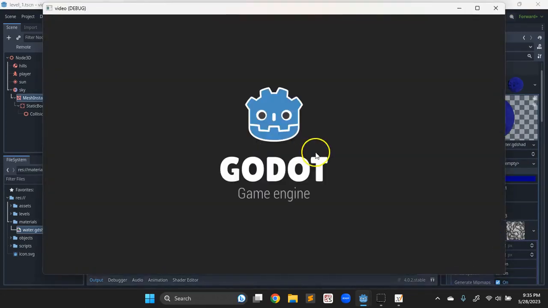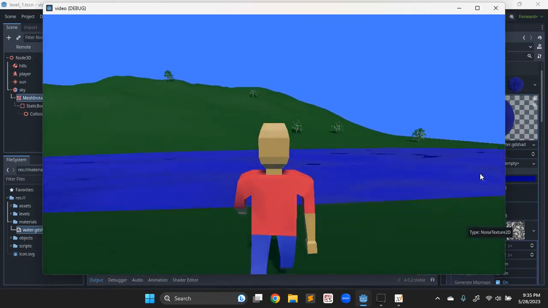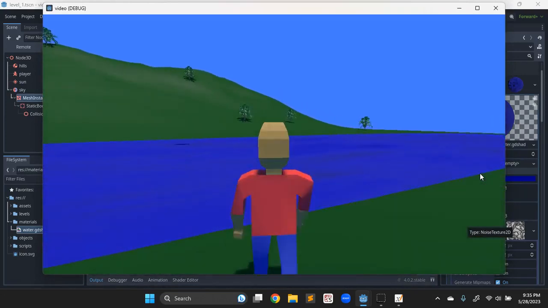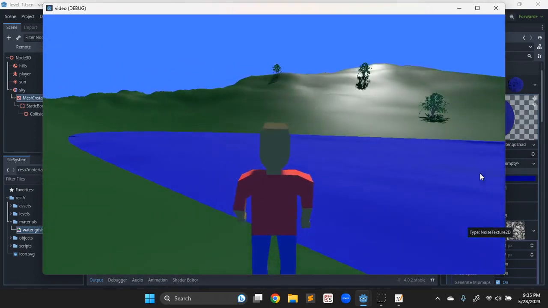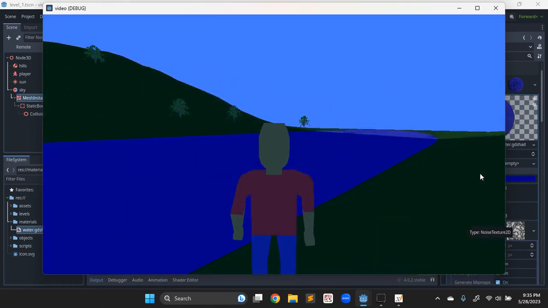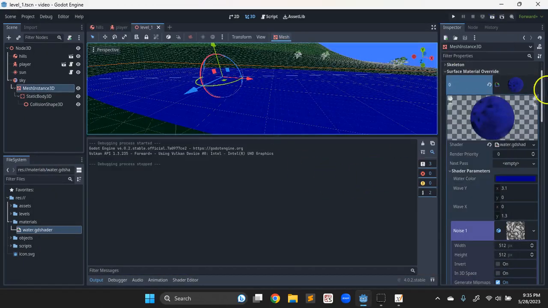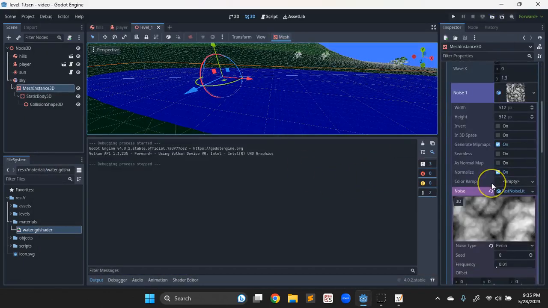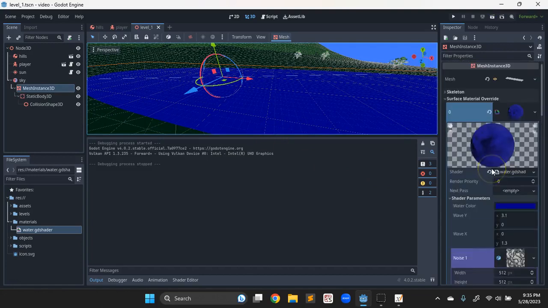But this video is getting long. You just want to go in there and play around with different numbers, try different heights on those vectors we gave. I think I put 3.1 and 1.3. Try different numbers, see what you get, but notice how we have a very dynamic material now. That's what shaders are for. Gives us a lot more control over our material. Play around with different settings on those.